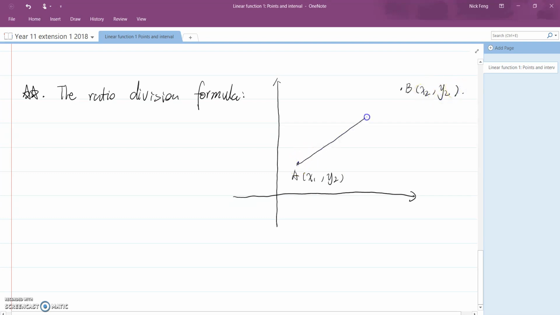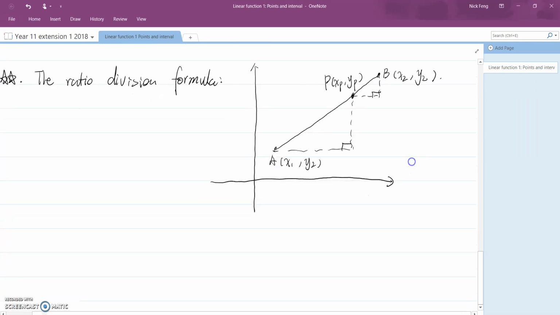Still the two given points. Now we have this. P is no longer at the middle. Just have xp and yp. Again, the subscript p here just indicates that it's the coordinates of P I'm looking for. Now in this case, we still have the two right angles we want, always, but this time they are not congruent, they are just similar. But the horizontal distance between point A and point P stays the same, and point P to B stays the same format as we got before.